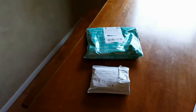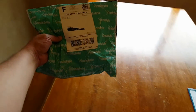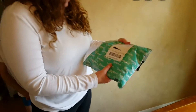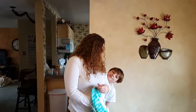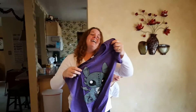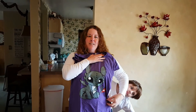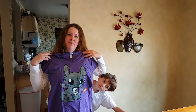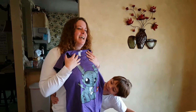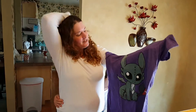We've got two packages here and they came earlier in the week. We haven't gotten around to opening them yet. This one is from Viral Style — that one is for Kaka. She opens it up and — oh my goodness, look at it! Oh my gosh, what is it? That is so cute. It's Toothless! Oh my gosh, it looks like it's actually going to fit. It kind of almost looks like Funko, and it's like Stitch and Toothless combined. Stitchless! I thought it was very cute. I love Toothless — he's one of my absolute favorites.